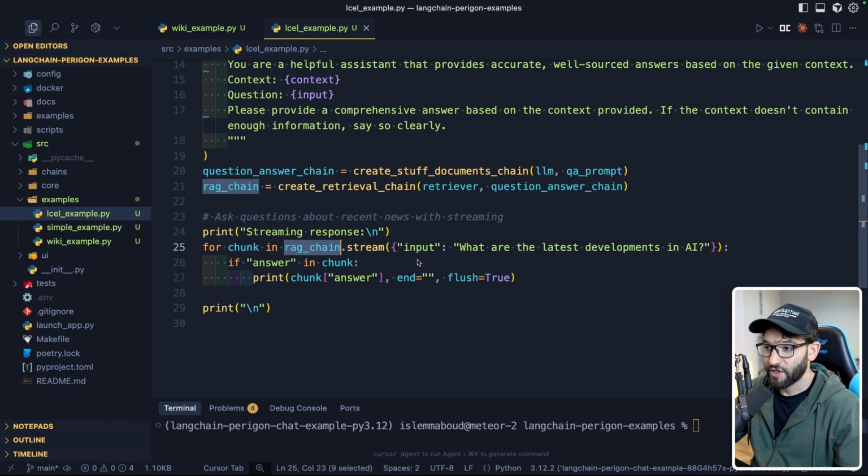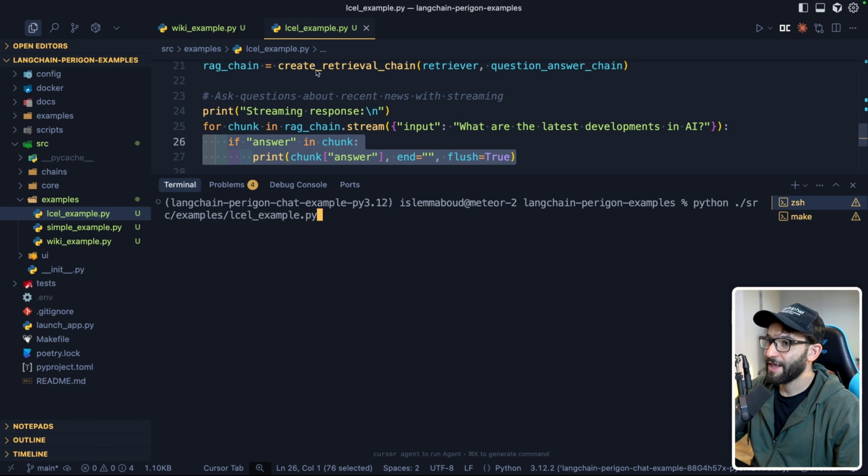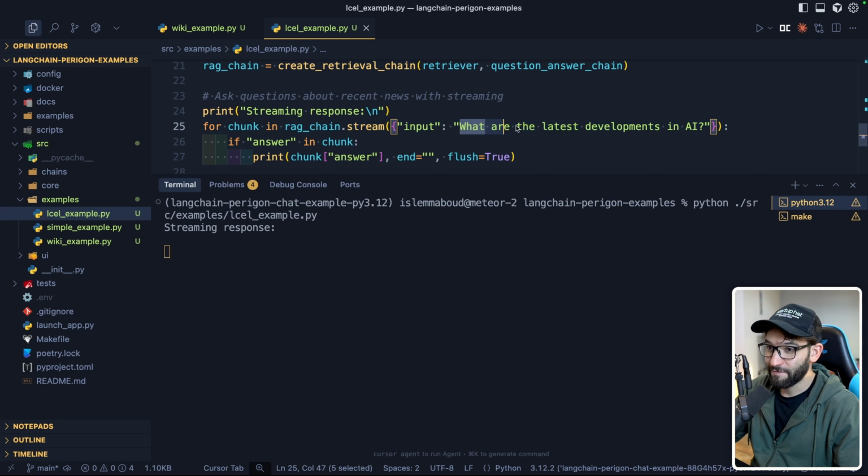Now, through the RAG chain in here, we can stream or just invoke the function. We provide an input, like the prompt, how a user would provide that, and we get every single chunk in here and we print it into the console log or into the STD out. All right, so let's go and try this particular script in here. I'm going to use Python, src examples, lcel example.py, click enter, and this should go ahead and invoke this, and you should see that streamed right into the STD out.